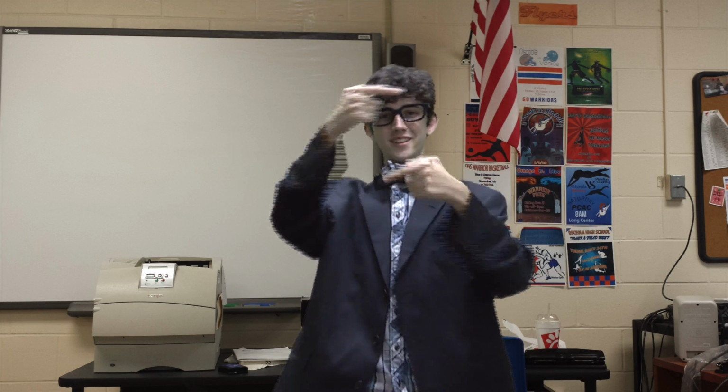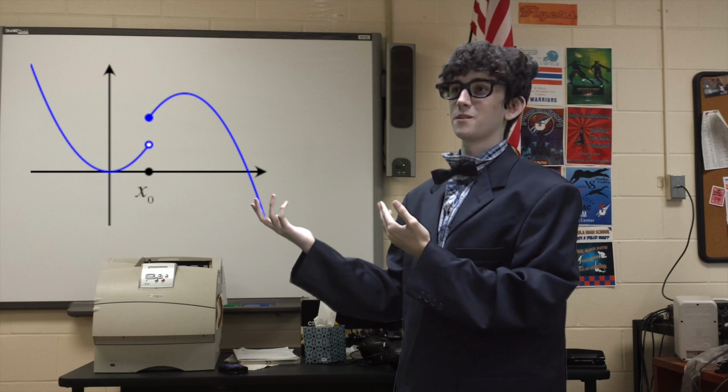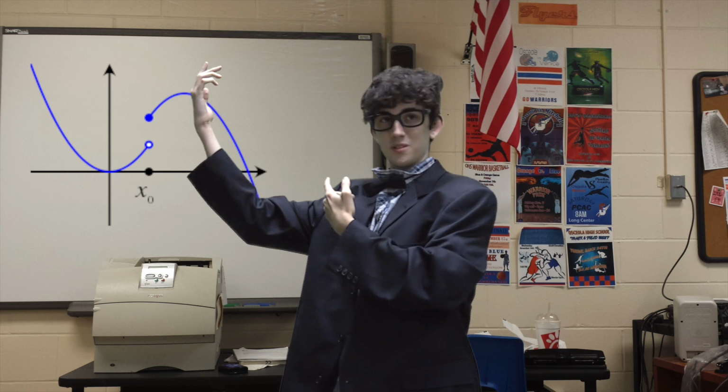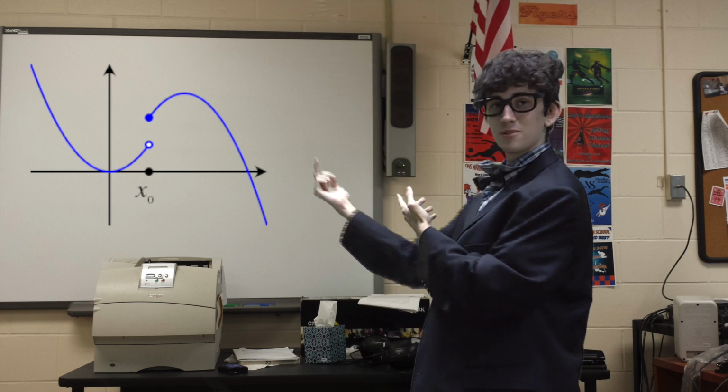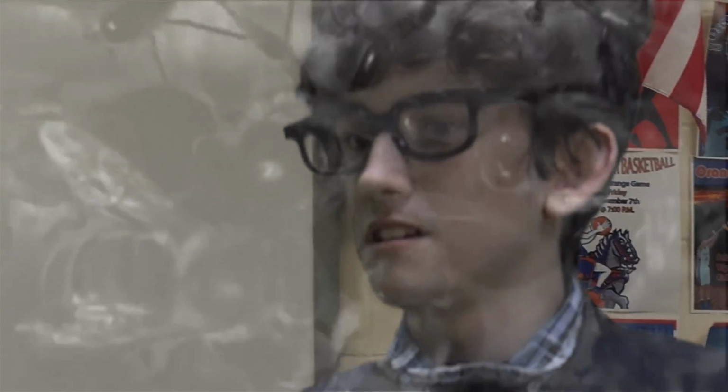Now there's another property about limits you have to understand. Both parts of the graph have to be going to the same place, like my fingers. So if the limit goes like this, or this, or this, it doesn't exist. It has to go to the same place. Take this piecewise graph, for example. On the left half, it's going towards one value, but on the right half, it's going to a different one. The limit doesn't exist.